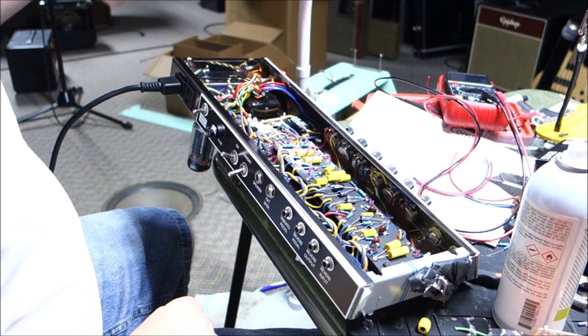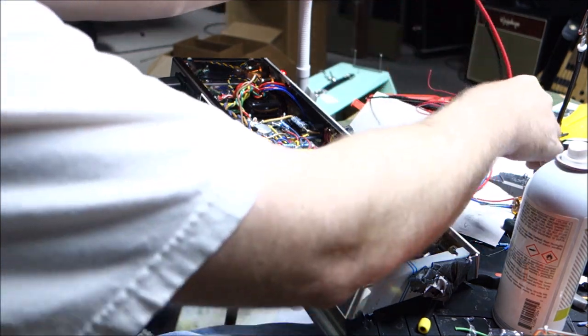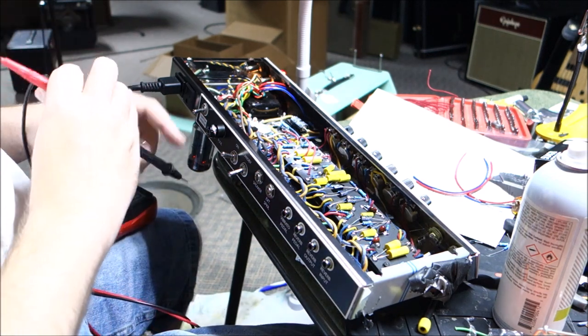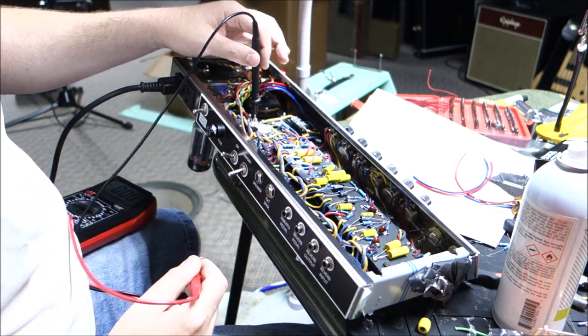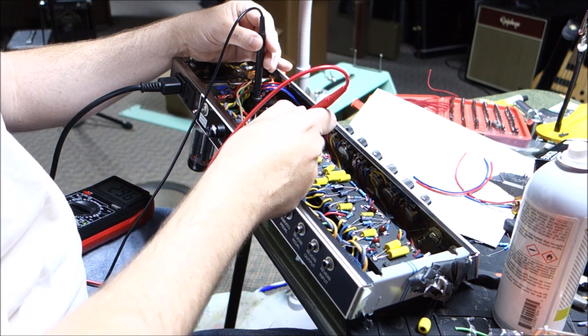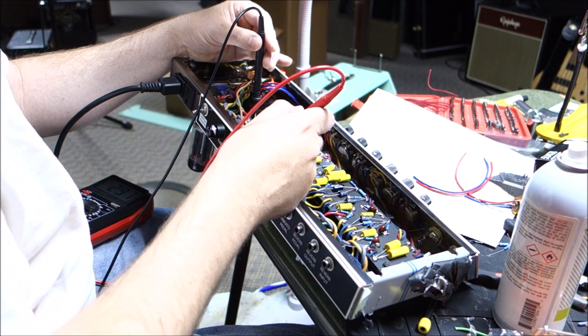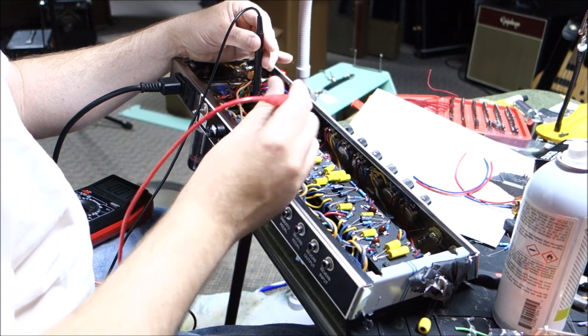Okay, here's our second power up with the 5U4 rectifier installed. It is glowing. We should be looking for some fairly high voltages here that will end up at the standby switch. So let's check for that. Obviously with no rectifier tube, the bias control is done with a diode, so that will definitely get you your voltages. Let's see what we have on the standby switch. I have 296. Okay. And we'll flip the standby on.